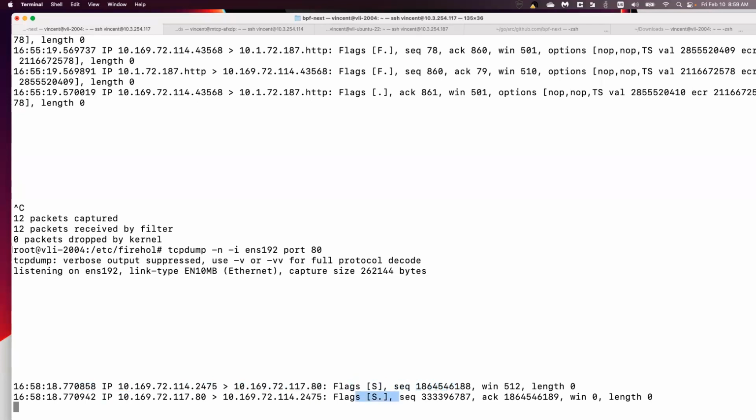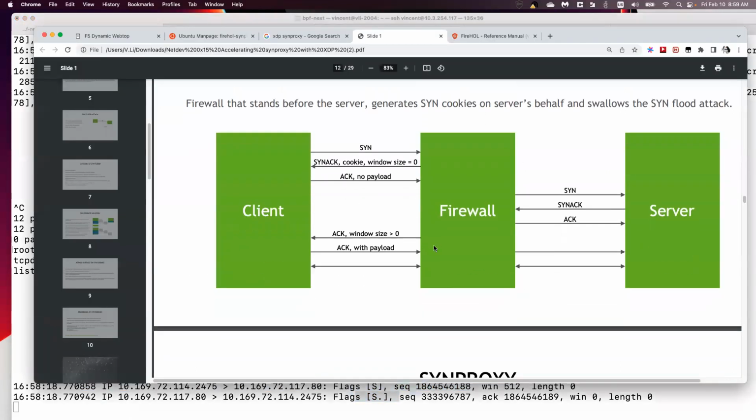And right, so that's how it works. Like this picture, the attacker sends a SYN, the firewall sends a SYN ACK with cookie, but the attacker did not send the ACK because it just wanted to do SYN flooding.